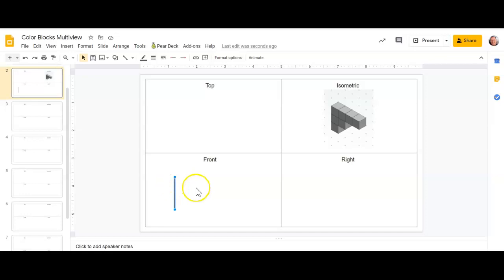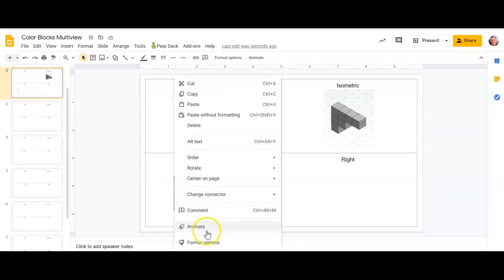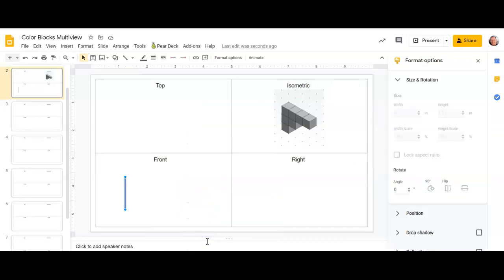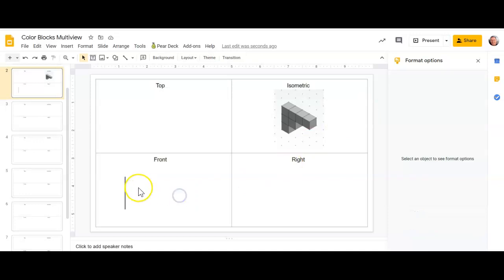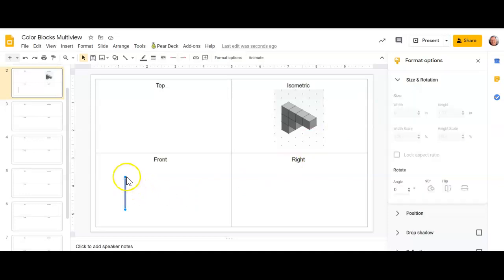How we do that is by selecting the line, right-clicking, and then clicking Format Options. That brings up this little window here that's got a couple things. One of the things that's very handy is the size. So if I pull it, all of a sudden the size becomes right there. So this shows my width and my height, and width is basically horizontal, height is always vertical, and it'll change. You'll see in a second how this changes, but this still works.